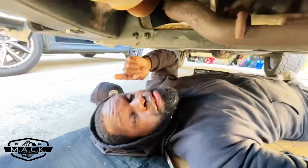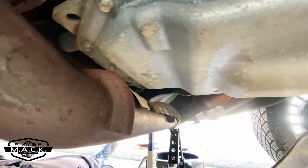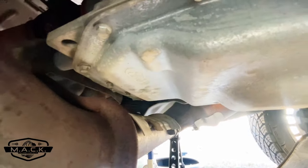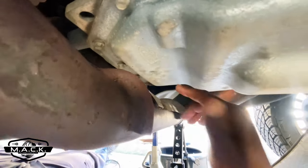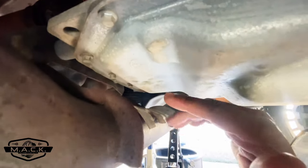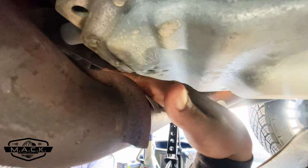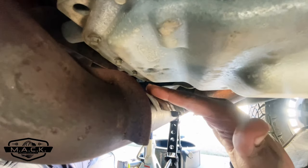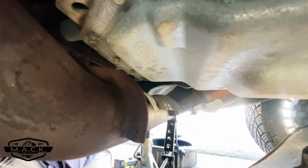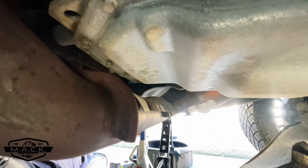I want to give a big shout out to Trick Shift Garage. I saw them on YouTube. He did a video where he changed his transmission fluid. What he did was he loosened these bolts in the back first, these right here, because he said that the oil would drip that way. And then he tucked the aluminum foil in through here so that it would act as somewhat of a funnel, so the oil will hit the aluminum foil and fall down this way right into your pan, and it basically eliminated the amount of mess that this creates. So big shout out to those guys.